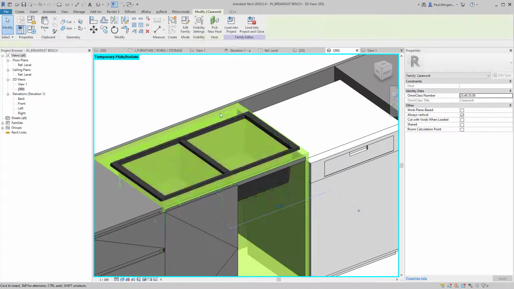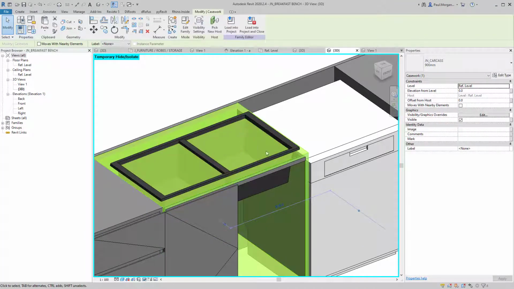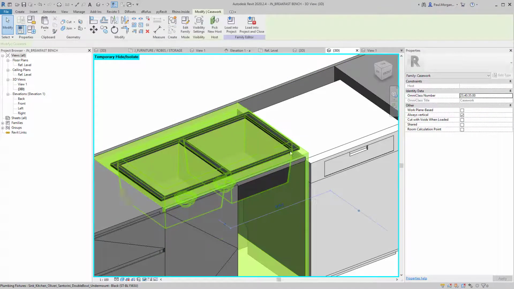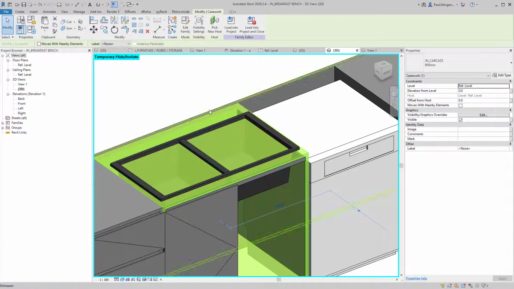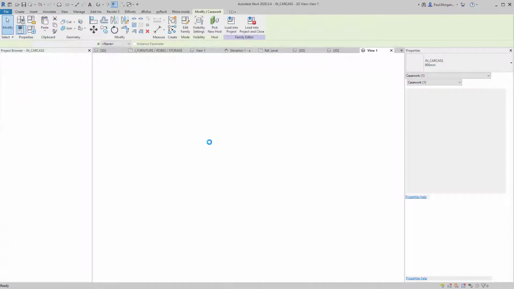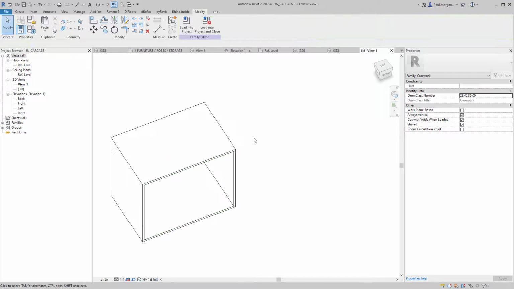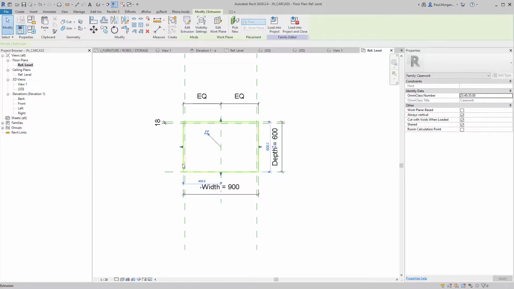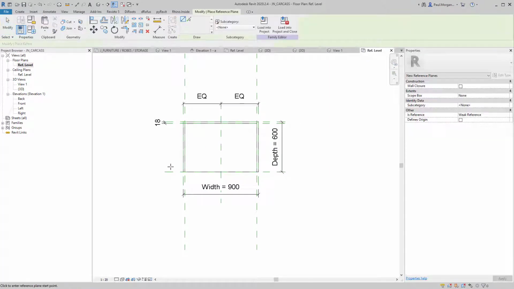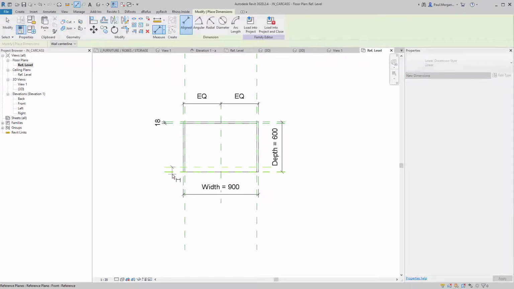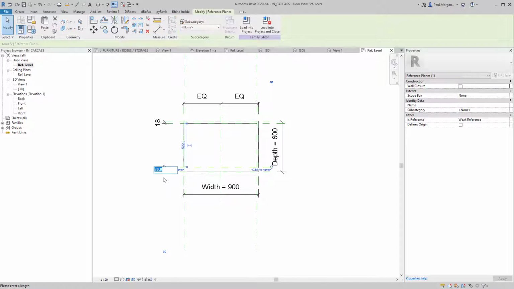But really, this carcass we need to change because this is not how real carcasses look. They don't actually have tops on them. They have just a bridging, like a brace there, and then this is open. So let's just edit this family. This is not going to affect anything else going forward, but we should do it anyway ourselves. So I'm going to go to my top view, and I'm just going to create another reference plane, and I'm going to go across here. And I'm going to give this a depth of, yeah, sure, let's say 80 mil.